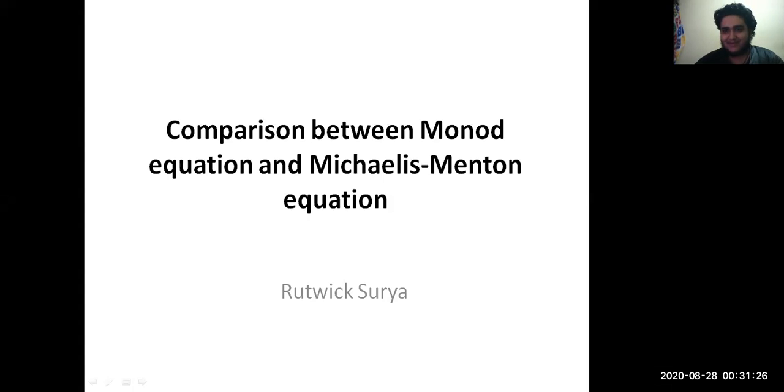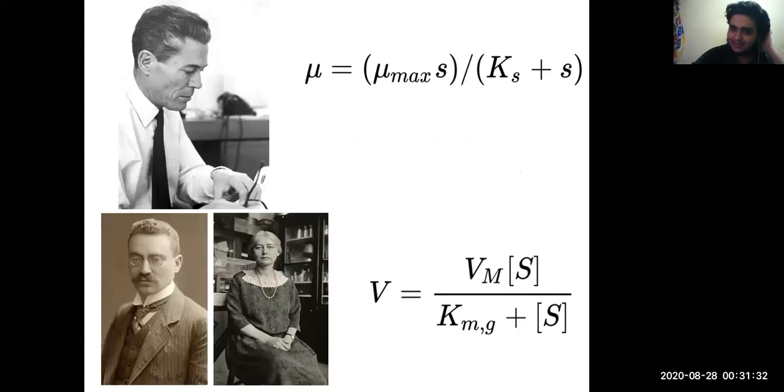Hello everyone, this is Ritik Surya and I'm here to present on the topic comparison between Monod's equation and Michaelis-Menten's equation. Before I start with the comparison, I'll give a little bit of introduction and history for both the equations because it's important to know how both of them originated, because that's the huge difference between the two.